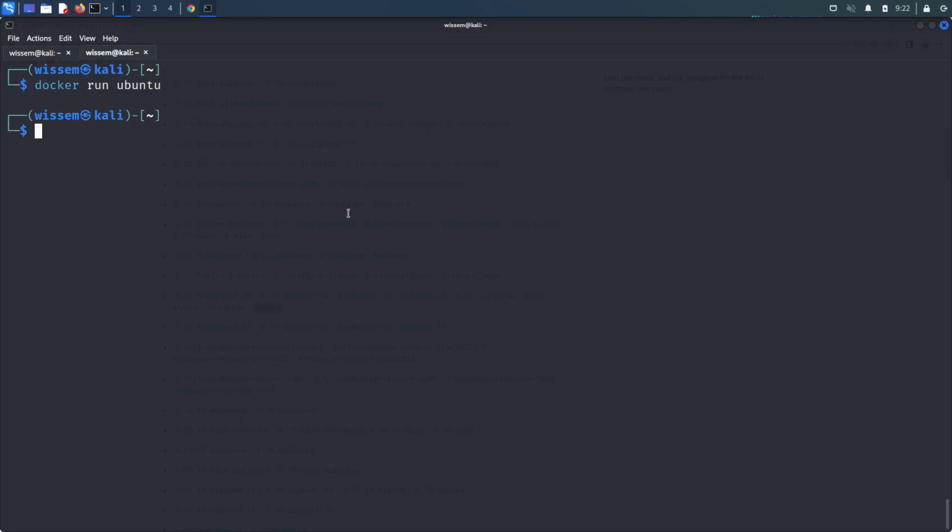And to list the running containers, we use the command docker ps. Docker ps will show only the running containers. If there are some containers that are stopped, they will not be shown by this command. When you press enter, we didn't find any container, because Docker created a container using the Ubuntu image, but the container exits immediately.